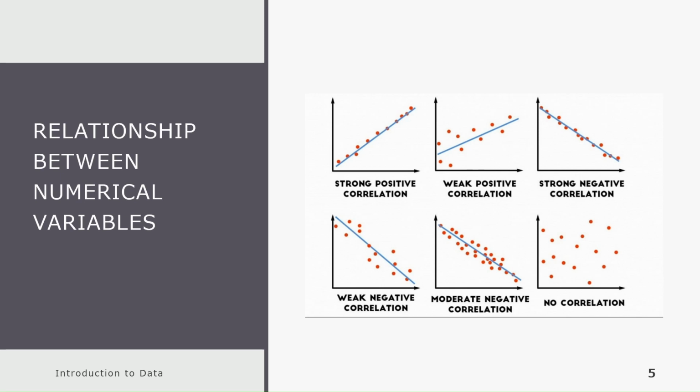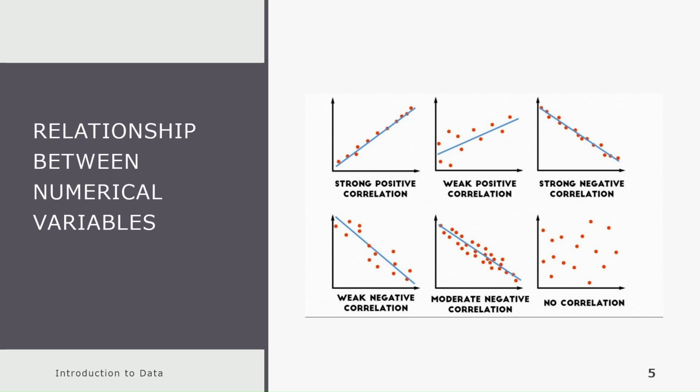Now, coming to an example of strong negative correlation. It's the number of cigarettes smoked per day and the lung function. As the number of cigarettes smoked increases, lung function tends to decrease, showing a strong negative correlation.